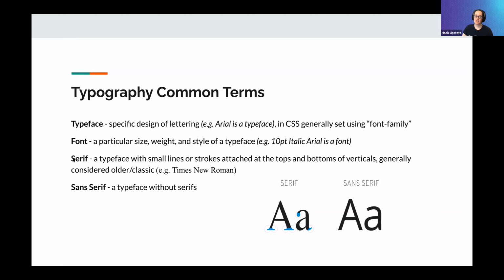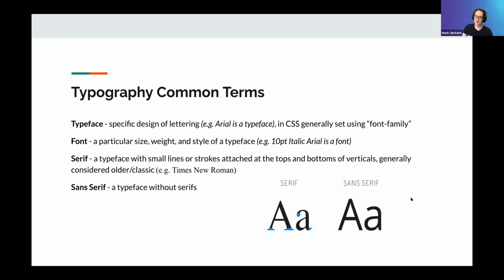So I just use the words serif and sans serif, as you can see here. Serifs are the little flourishes on the ends of letters, and sans serif letters are much straighter and don't have those flourishes. Historically, serifs are easier to read because they differentiate the letter characters more.